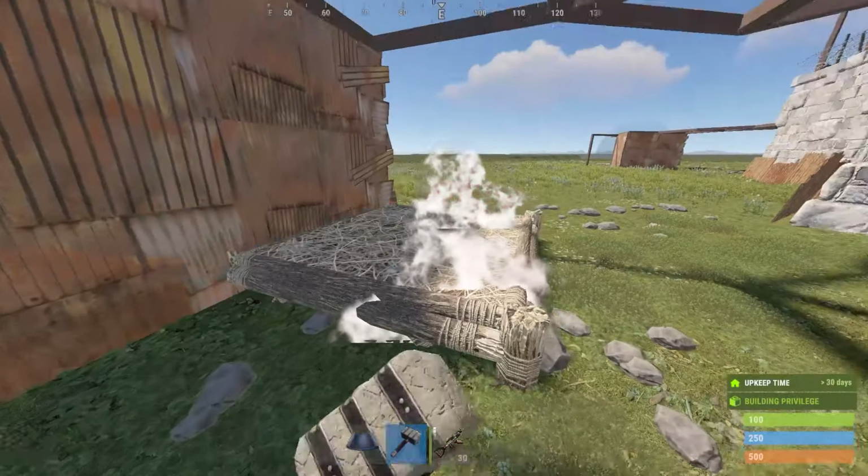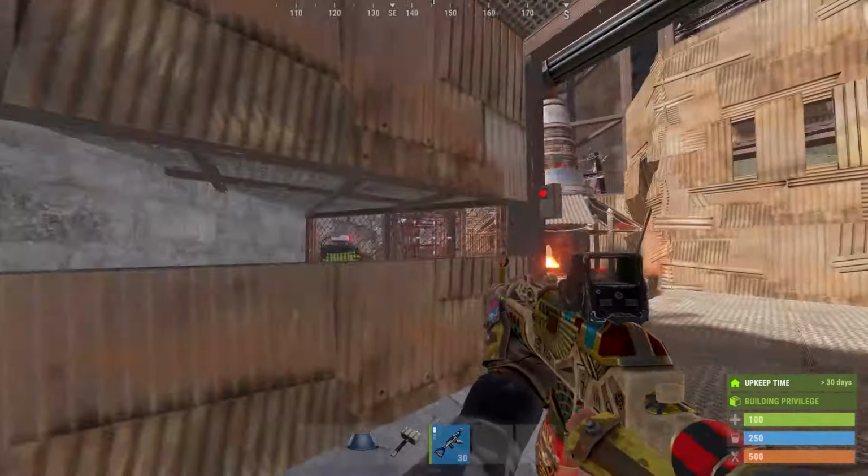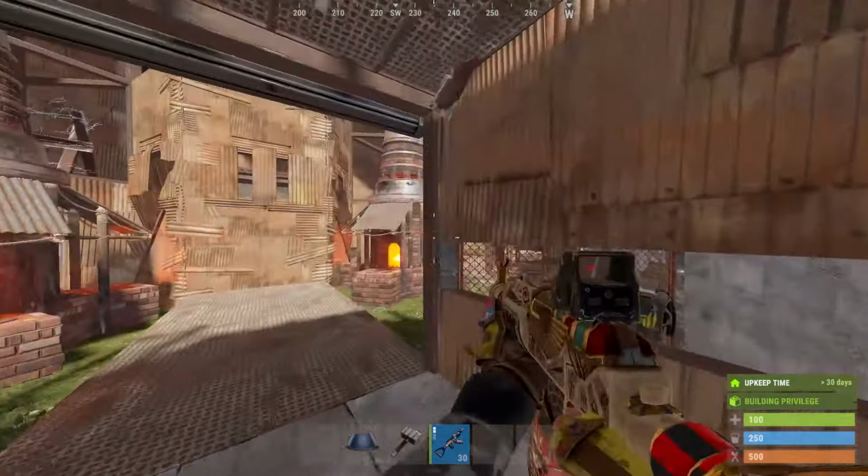To disconnect the TC, you have to place a foundation and a roof right here. That can be really useful when you get raided, otherwise you can't replace the main TC. But it's up to you, you can build any kind of external TC you like. Going into the compound, we got some nice peaks on the left and right, which can be used if you have to retake it.